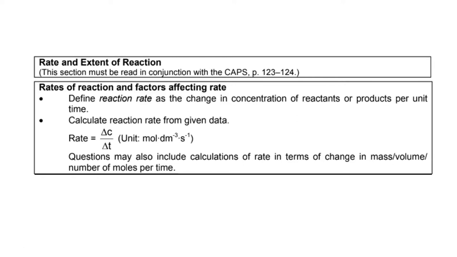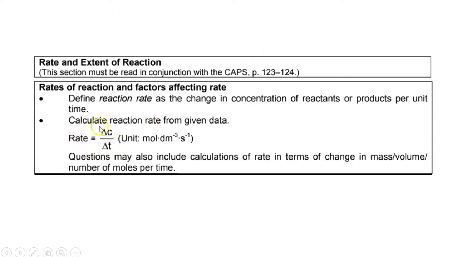In this video, we are just going to look at the definition of a reaction rate and how to calculate reaction rate. Reaction rate is defined as the change in concentration of the reactants or the products per unit time. It can't be the change of the reaction, because there's no mass change in the reaction, mass is conserved. So it's either the products or the reactants, the change in time. The calculation of the reaction rate is as follows. The rate is equal to the change in concentration divided by the change in time.